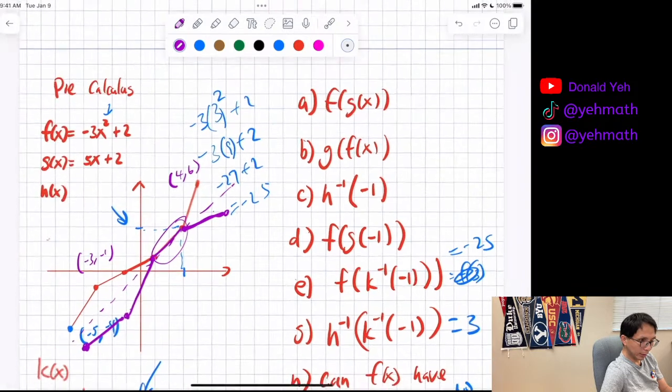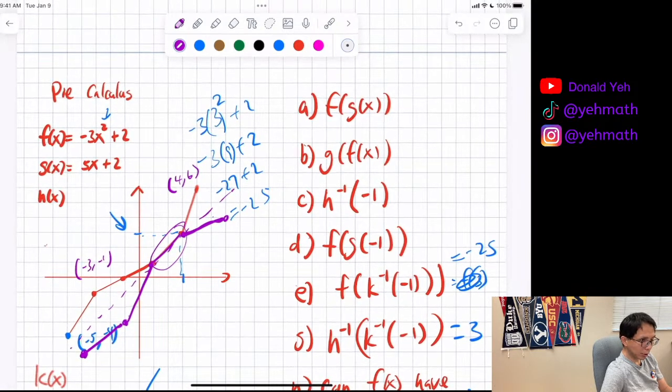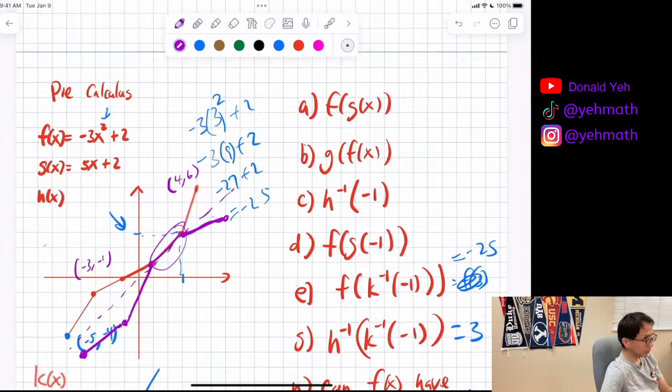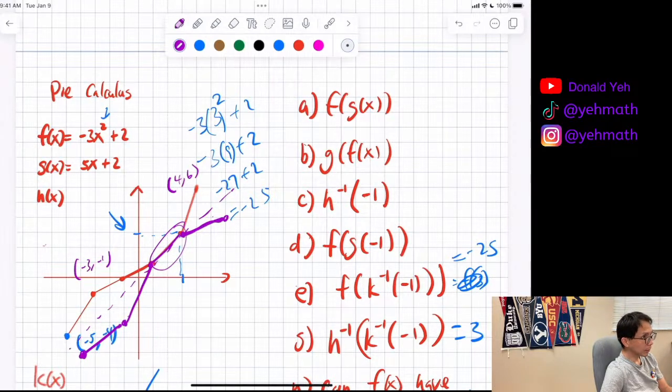D? Okay. G of -1. You're gonna plug in G of -1 first. Remember last time Anthony teaching you, and you do it everything together. You plug in G of -1 first, and then 5 times -1 is -5 plus 2, so it's -3. You're gonna plug in -3 into the f of x, so it's -3 squared, so it's 9. 9 times -3 is -27 plus 2 is 25.